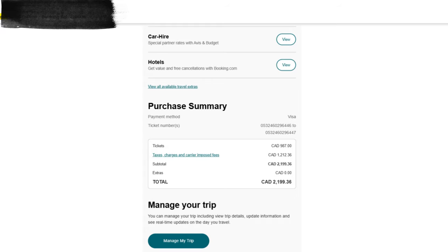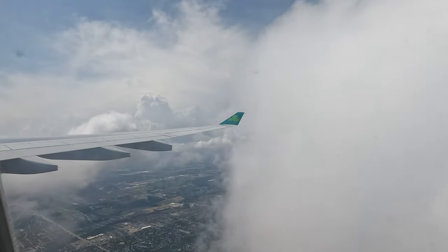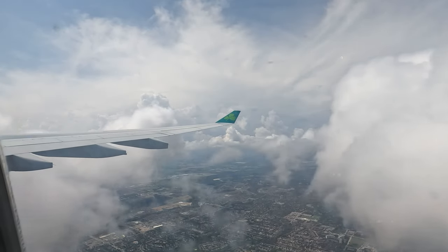Anyway, I got this flight when I booked with Aer Lingus back in April for $1,100, which included the $100 extra I paid so we can have the luggage there and back. I think it was like $989, then with the luggage, it was $1,100, taxes in. So it wasn't a bad deal.